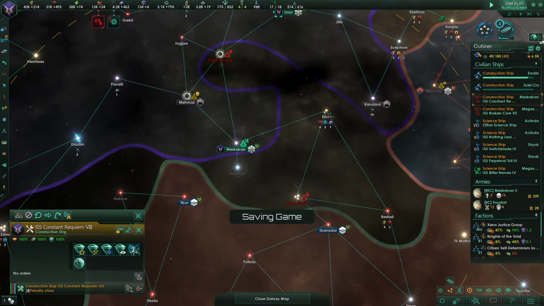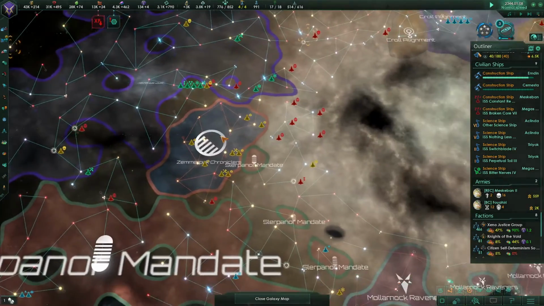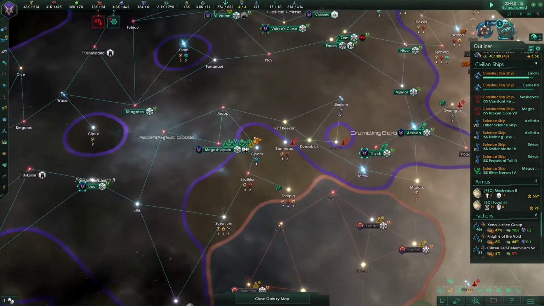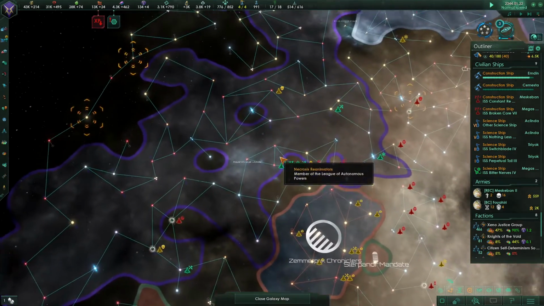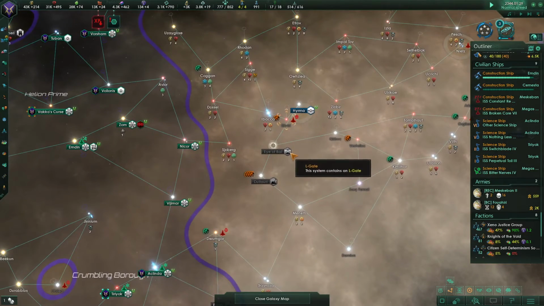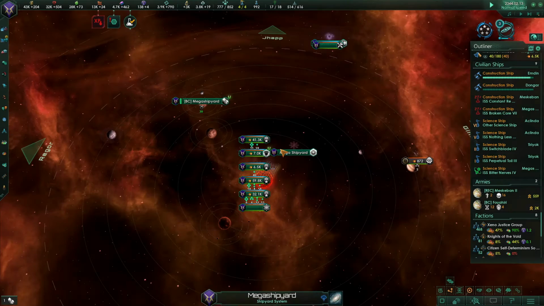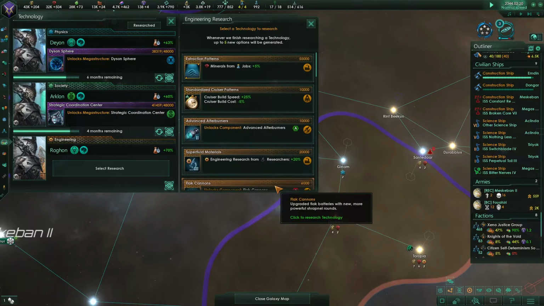Oh, I would like to grab that. Not gonna though. Gonna save our influence. We're building gateways and we have a bunch of other things to do. But maybe going and getting terminal egress would be nice. See, that's the thing. If we're gonna go get terminal egress, if we're gonna go take this from them, that's a lot of hit points. It's 120,000. So if we're gonna do that, I want those systems. Robot modification points.